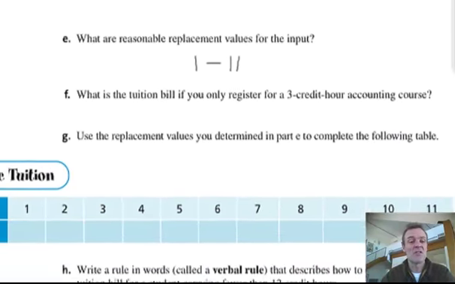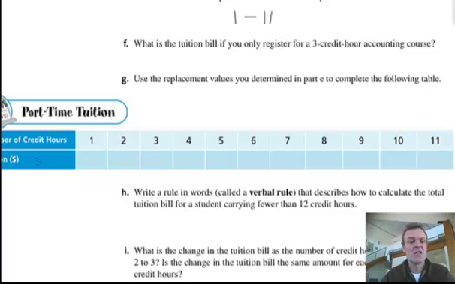And actually, that's why they've got this down here. Look at this table. Number of credit hours from 1 to 11, and then the cost, which I'm going to fill in here. There is a question here, how much does it cost you for 3 credit hours? Well, think about it. 1 credit hour is $100, so 3 credit hours must be $300. And if I filled more of these in, 2 credit hours is $200. 1 credit hour is $100. Again, $100 for a credit hour. And up here, 9 credit hours will cost you $900. 10 credit hours will cost you $1,000. And so on and so on. You don't have to fill in every single one of these.